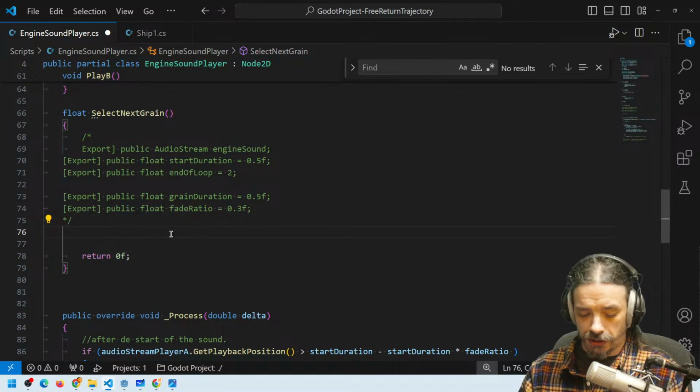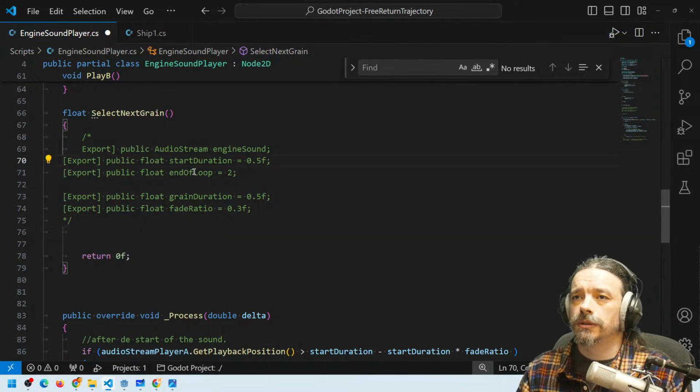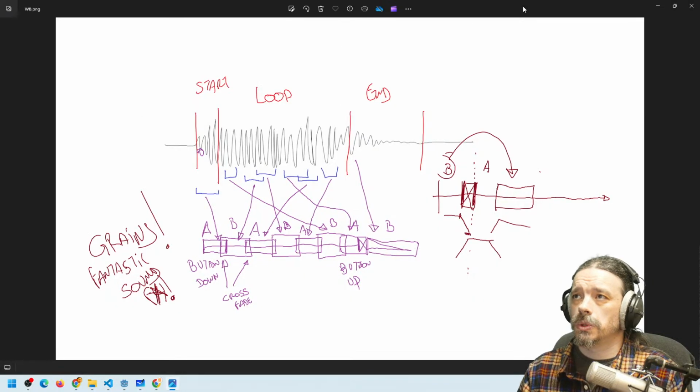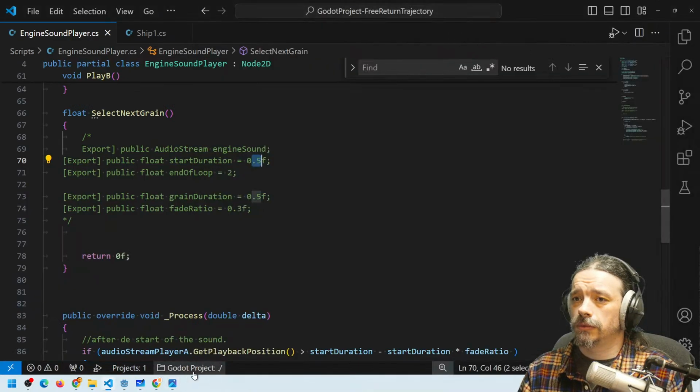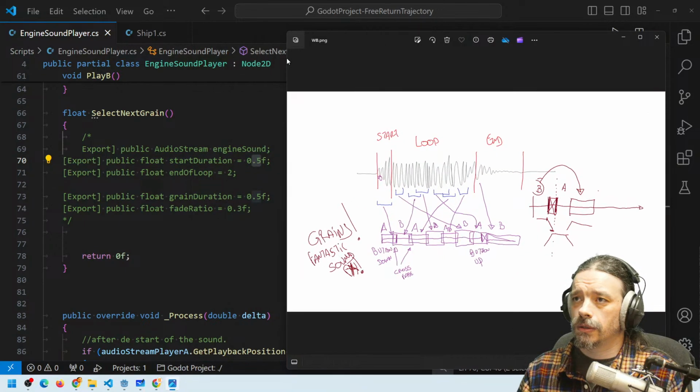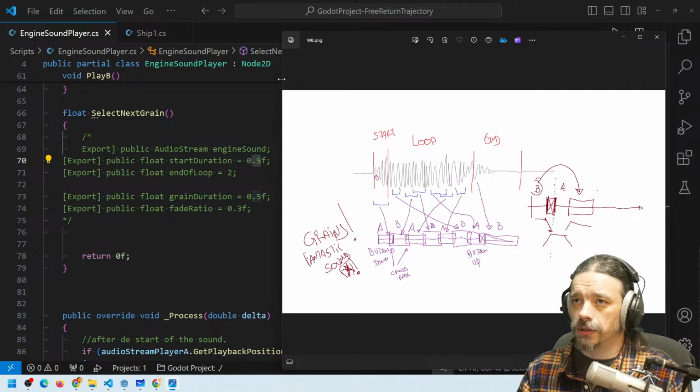So we need to have start duration. So we will loop from this point forward. Let me get the board again. Let me think with an image. So the start duration is here.